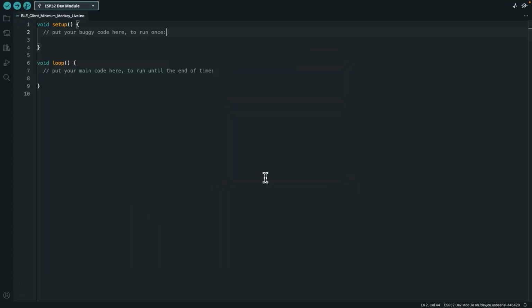What I'll be doing specifically here is we're going to go over just the minimum stuff we need to get a client working. So let me write out all the stuff I want to do, and then we'll talk about it.